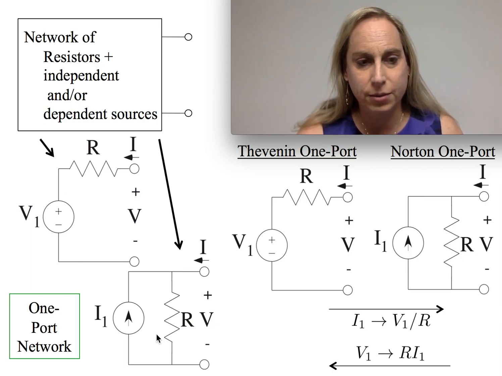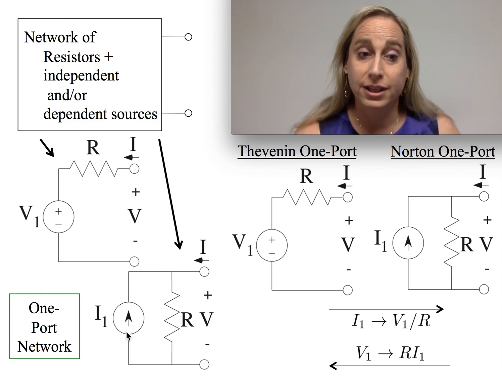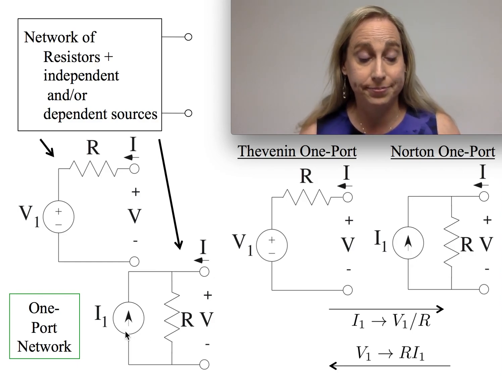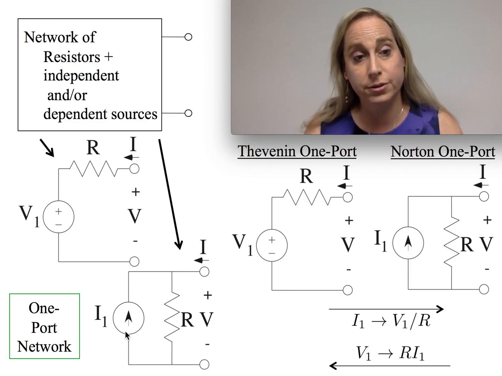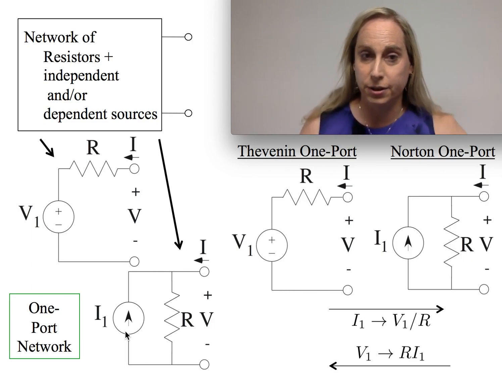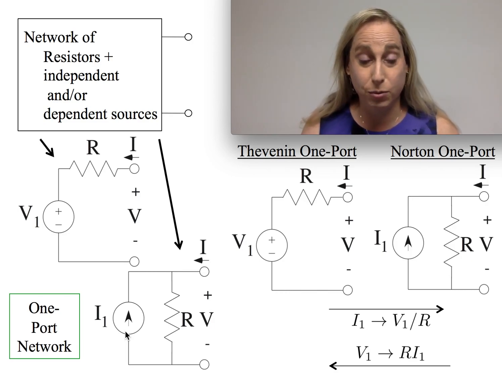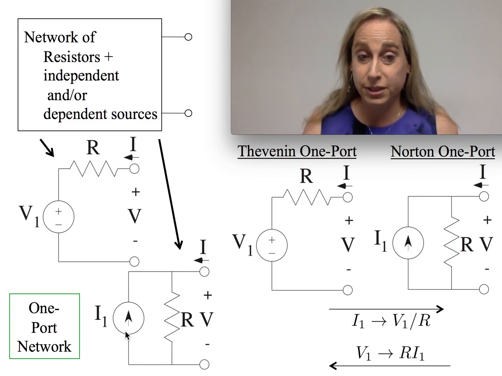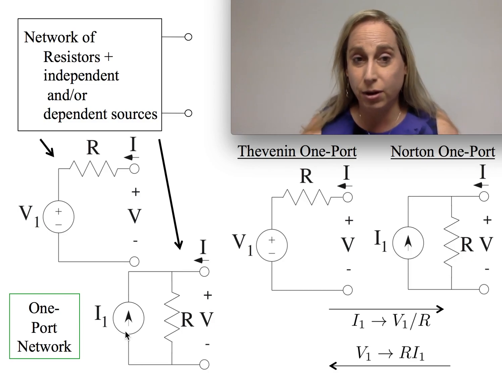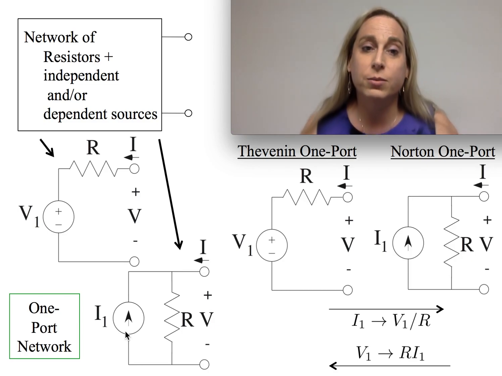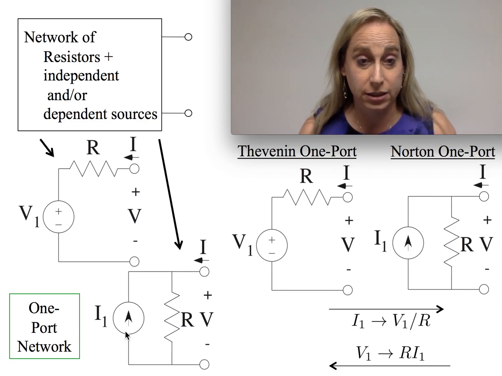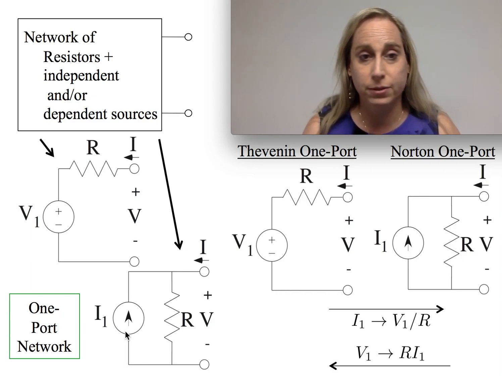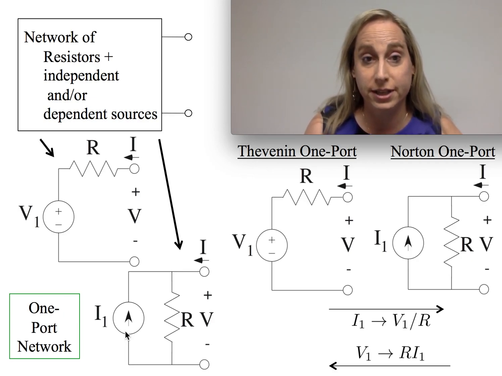Another equivalent way to model that is to have this resistor and a current source, and now they're sitting in parallel. It turns out I would get the same resistance either way, but I would get a current source in parallel or a voltage source in series. What's nice is that I can take any circuit I build, if it's a one-port equivalent that I want to work with, and reduce it to this. This is extremely useful when we get into circuits with dynamics, where I may have a whole bunch of resistors, and I want to just say, what is this equivalent thing? I can talk about it as a single resistor and then build my dynamics accordingly. So this will be very helpful for looking at various simplifications of these networks.